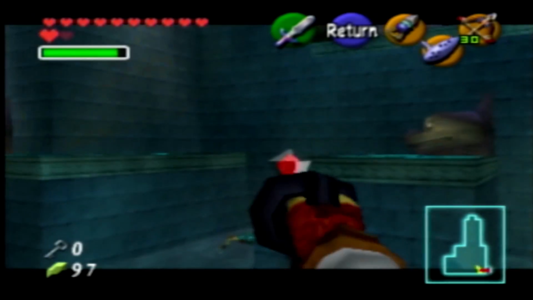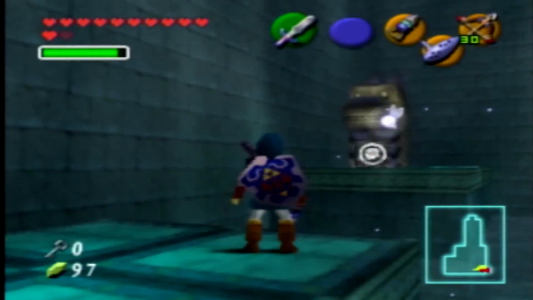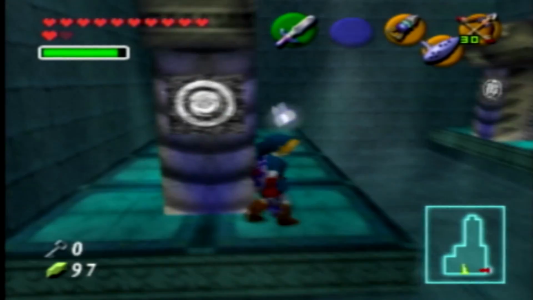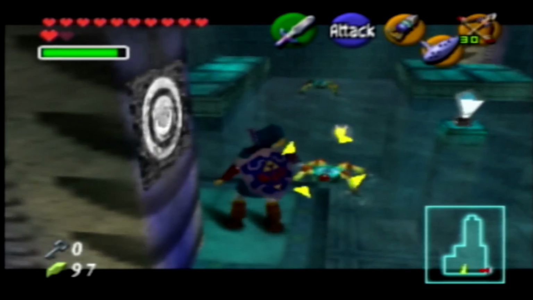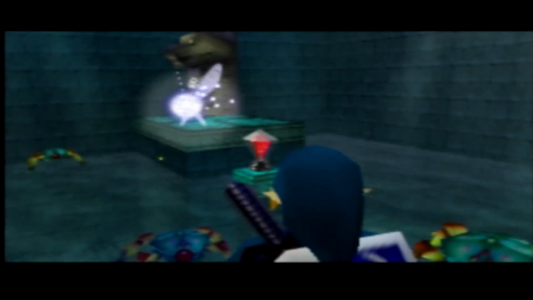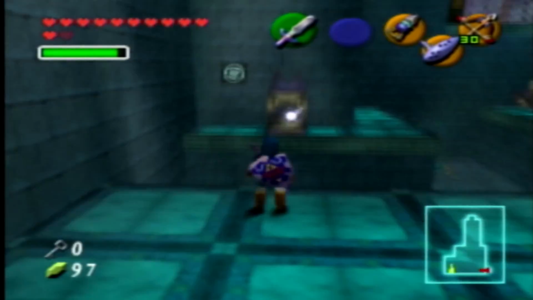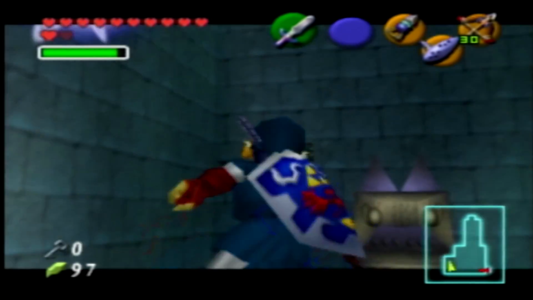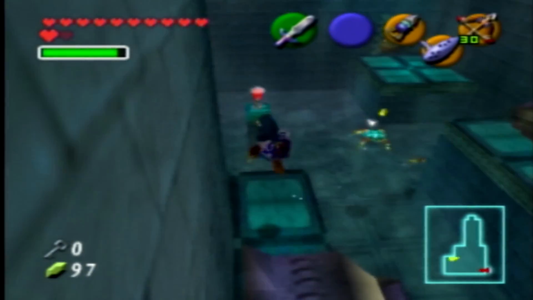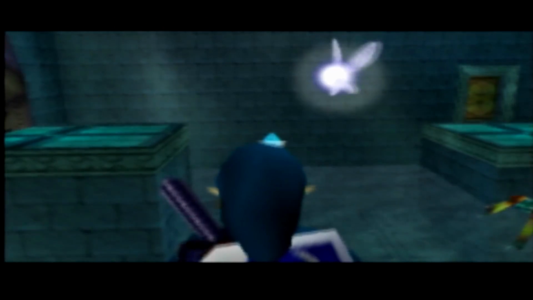So this room, it looks harder than it is. It's the ultimate back and forth puzzle. Hit the switch, make the statues and the platforms come up. Well, you can't get across to that one because you'll drop right in. So, hit it again, and the water level goes down. So you can just climb over the statue. Careful not to drop in the water, otherwise it's back to square one. Raise it again.